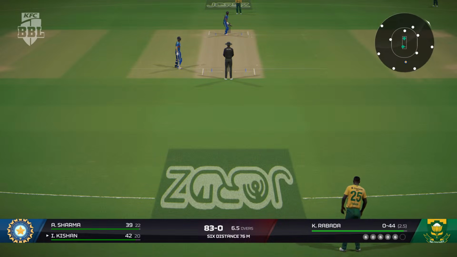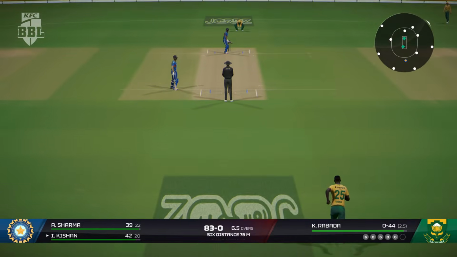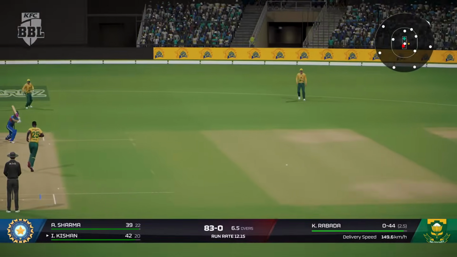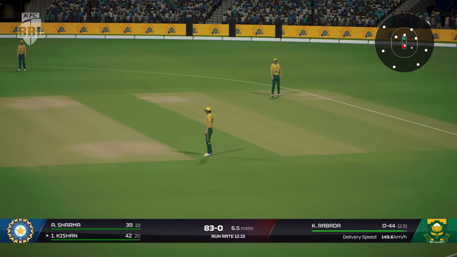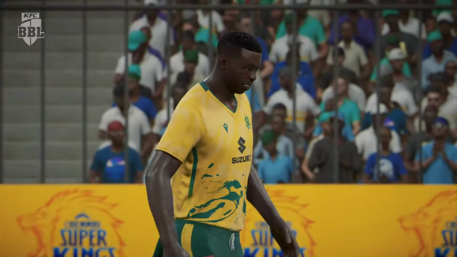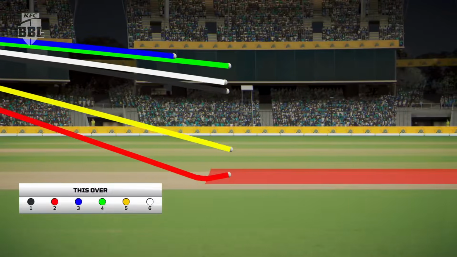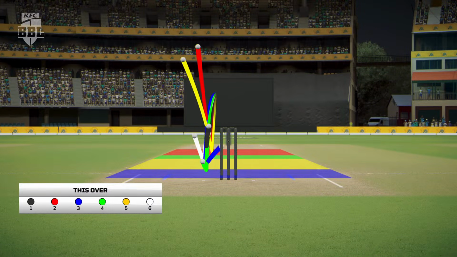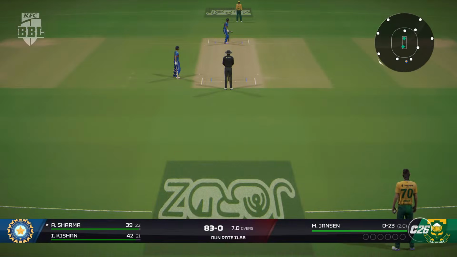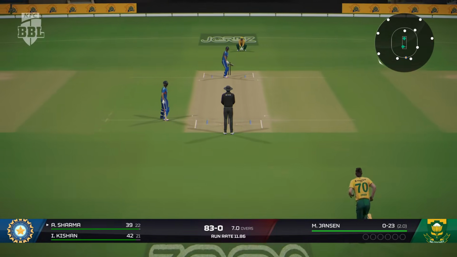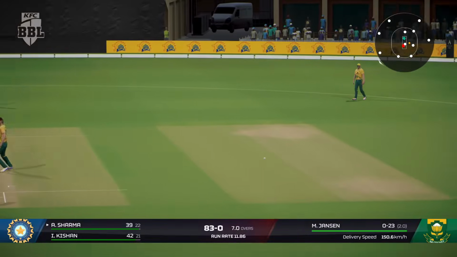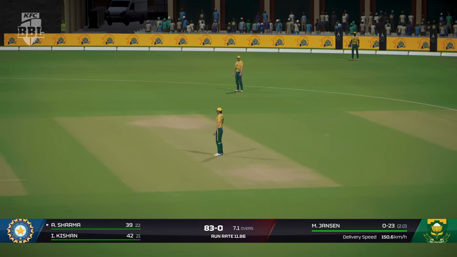Boundary last ball. What's to come this delivery? I wonder. Great shot. At least one on offer. That's a solid shot. Can't get that outside the ring field.